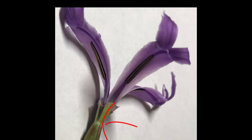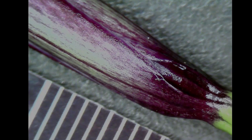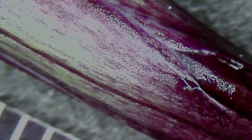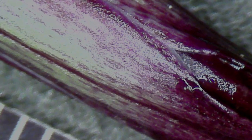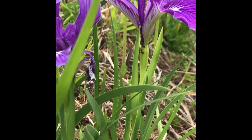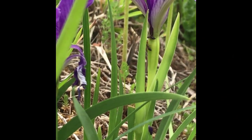Now finally, I want to see what's attracting the pollinator to this plant. Well, there's a lot of nectar produced here at the base of the sepals and petals, at the base of the perianth. And if we look at this close up, we can see some liquid produced here and some little indentations. So this is the nectary at the base of the sepals and petals. And if you need more convincing that this is sweet and attractive, this is a video of ants feeding on these nectaries.